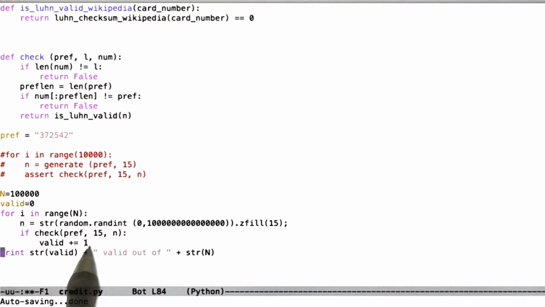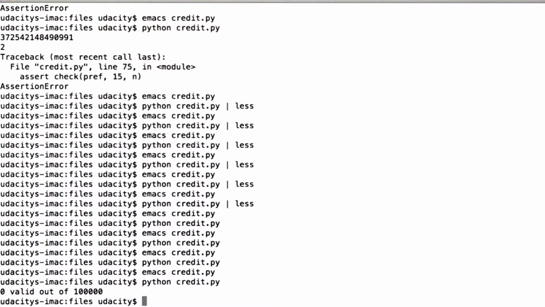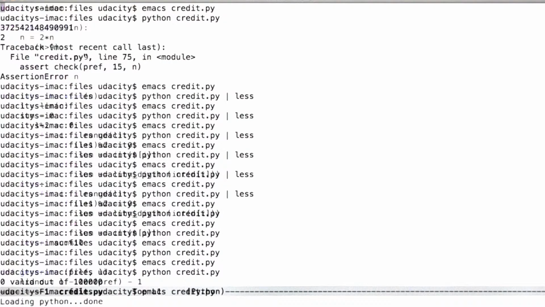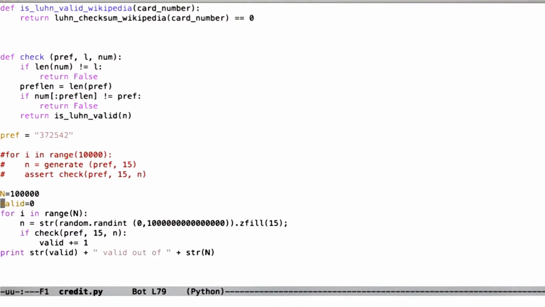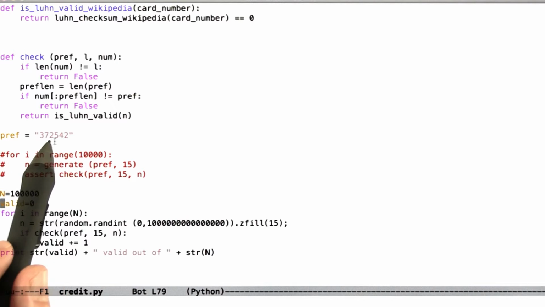And if that checks out to be a valid credit card number, we're going to increment our validity checker. Then finally, after doing this 100,000 times, we're going to print the number of valid credit card numbers that we got. So let's run this and see what happens. Okay, we got no valid credit card numbers out of 100,000. So the problem is the prefix was too long. With a 6-digit prefix, the chance is 1 in a million that we'll generate just this prefix, and then it goes down to about 1 in 10 million that will meet the prefix and the checksum requirement.